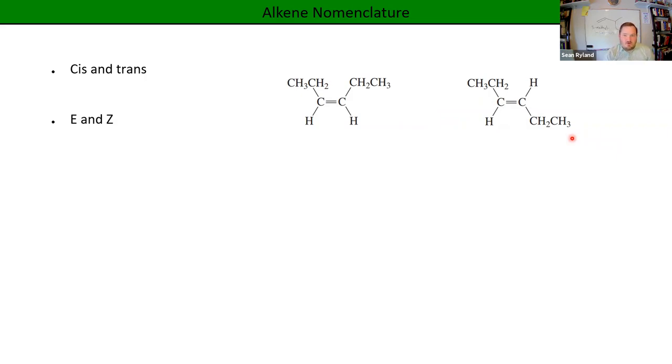And so if you have something that's different than the primary carbon chain, it gets a little bit tricky. So the cis and trans for alkenes has sort of fallen out of favor and been replaced with a system that's really similar to R and S, where we assign priority on both sides, and then we use that priority to determine, okay, they're on the same side or they're on opposite sides. So the way we assign priority is the same as R and S. You just look at atomic number, and if it's a tie, you go one more bond out, right? So the priority system is really straightforward now that we've gotten used to R and S. We don't say R and S, we use E and Z, which come from German. So R and S came from Latin. E and Z come from the German, and E stands for entgegen, which means against, and Z stands for zusammen, which means the same side.